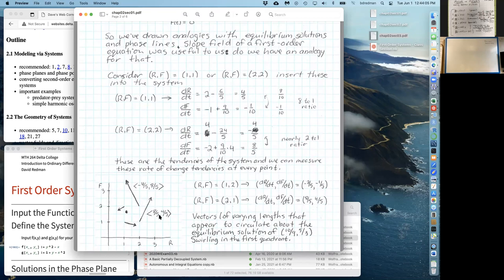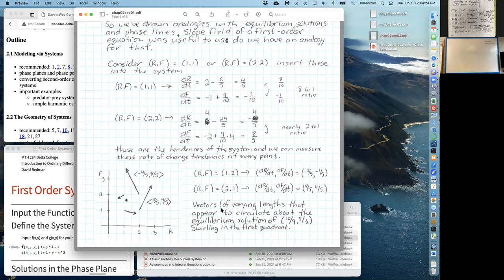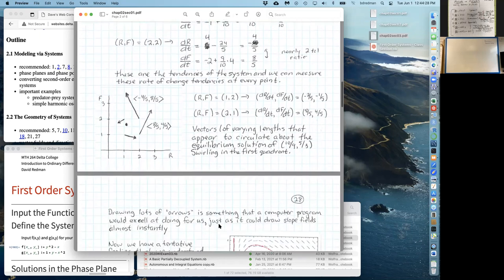We're not gonna do lots and lots of vectors by ourselves. We're gonna let machines do lots and lots of vectors. Notice the vector length here probably indicates the strength of the flow or how fast the current is going. A short vector means that current's not very fast at that moment, but a longer vector means current is relatively fast. The lengths tell you the magnitude of the movement.